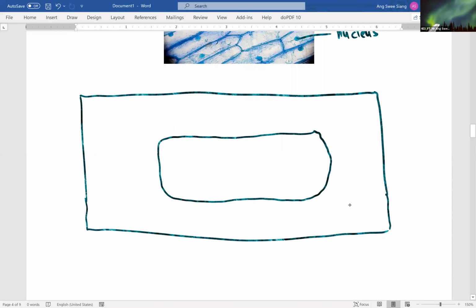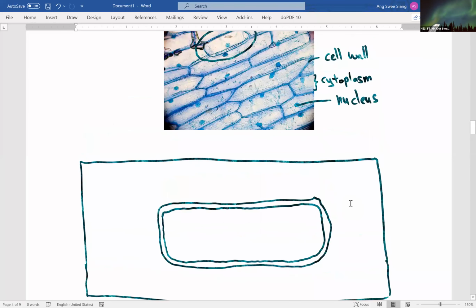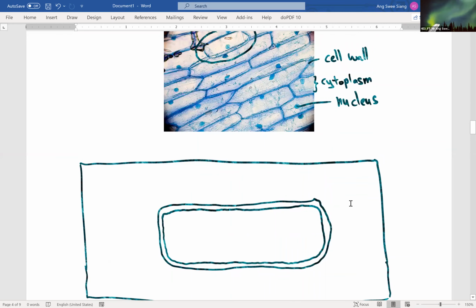After I draw the outline, then I draw the cell wall. Again, when I draw the cell wall, one stroke. Then the last thing that I will draw will be the nucleus.